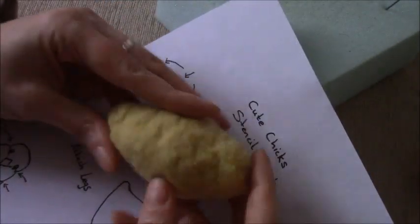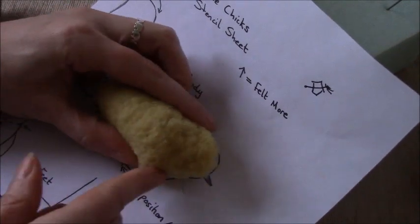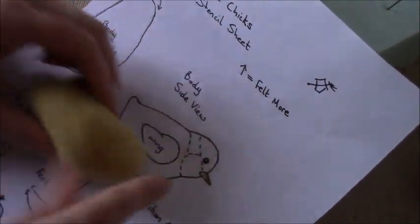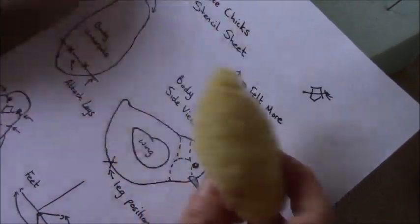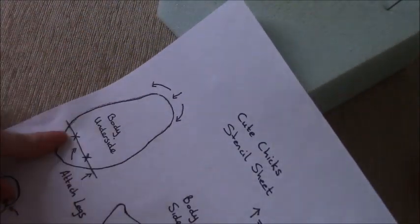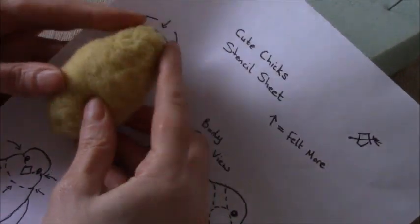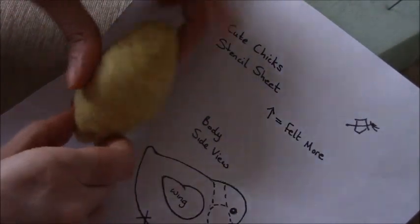Okay, so when you keep felting, this is the shape you want to go with your stencil sheet. We have the side view, which needs to fit in. So I can see you need to needle felt around this area here, tapering to the tail, so that needs to be felted up a little bit. And then if you look at the underside view, it's important to get the head area thinner and the tail area thinner. So I'm just going to felt that a little bit more.